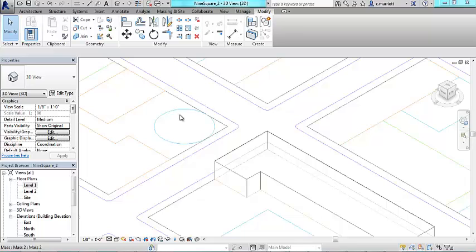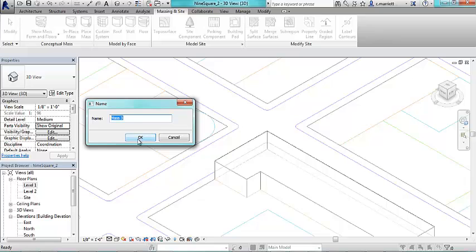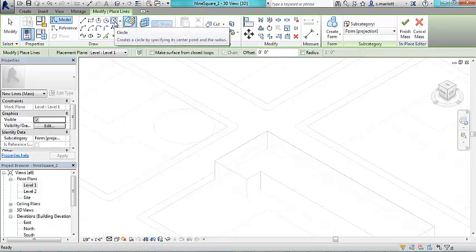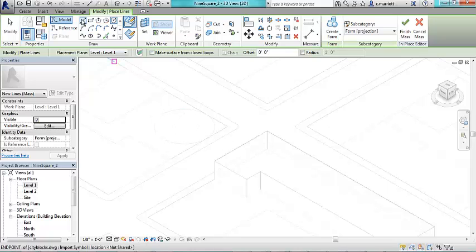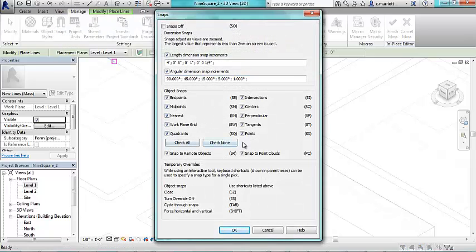For the next mass, I'm going to make a circular structure. So when I go to the Massing and Site ribbon and click on In Place Mass, this one will be named Mass 3, and I would use the circle tool to generate the extruded form. Now in this case, when I try to snap to the center, it's not finding it. If you go to the Manage ribbon and you click on Snaps, you can see what's been selected as current settings for the snaps. If it's not finding the particular snap that you want, you can also enter SC when prompted. So in this case, it's a circle, so I want to use the center object snap.